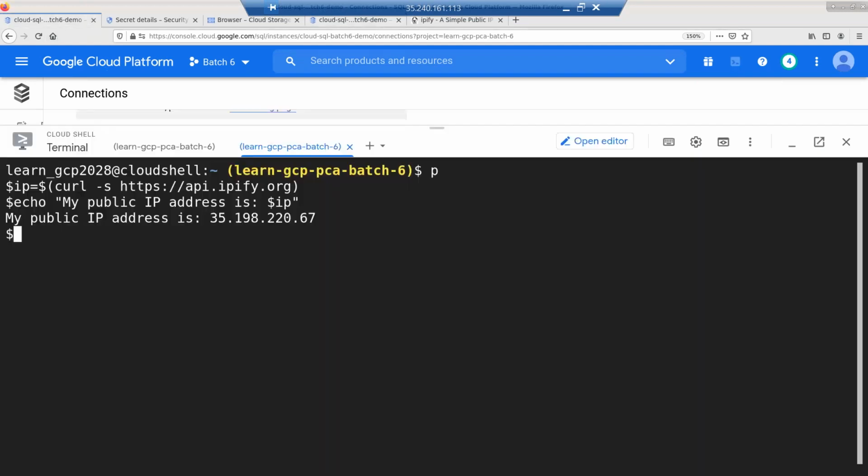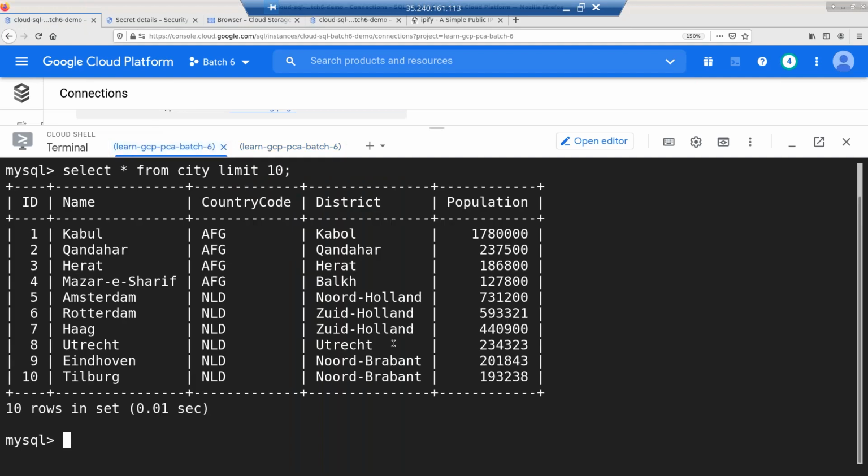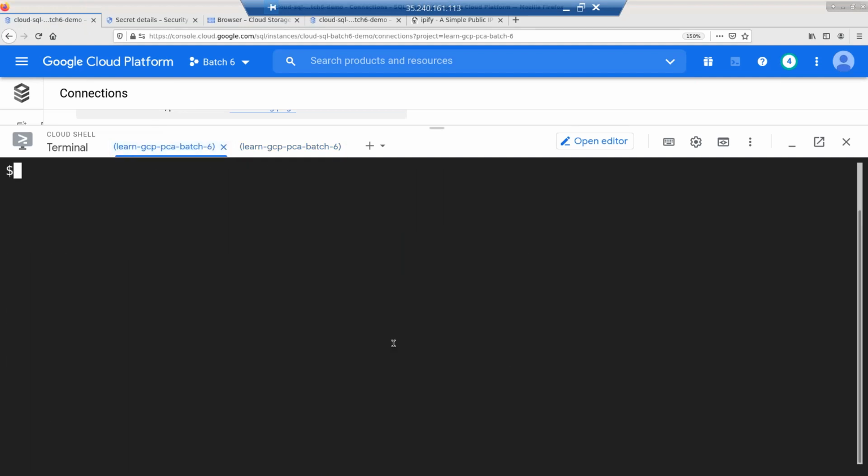So this is another way, folks. No need to use IP5 or anything. Just run your gcloud SQL connect command, and just only with gcloud it's not going to happen. So it's a wrapper, folks. It uses the gcloud command. Internally it's going to do a call to your MySQL instance. Basically it's a two-step process: whitelist followed by use MySQL minus h and connect it. That's how it's going to work.